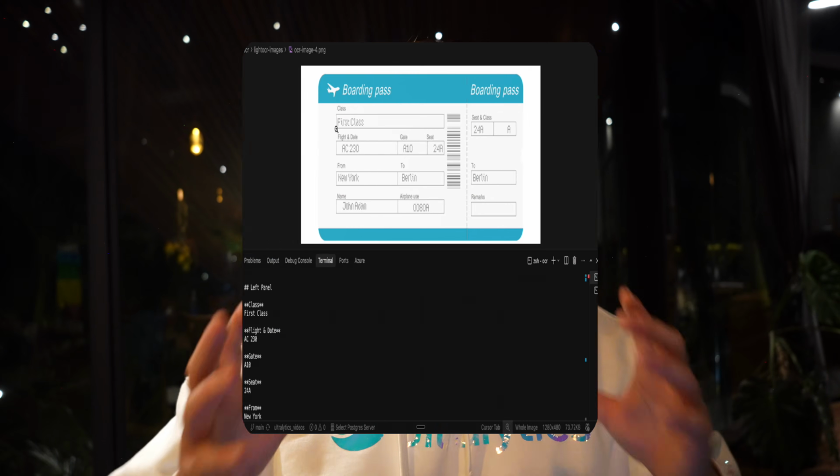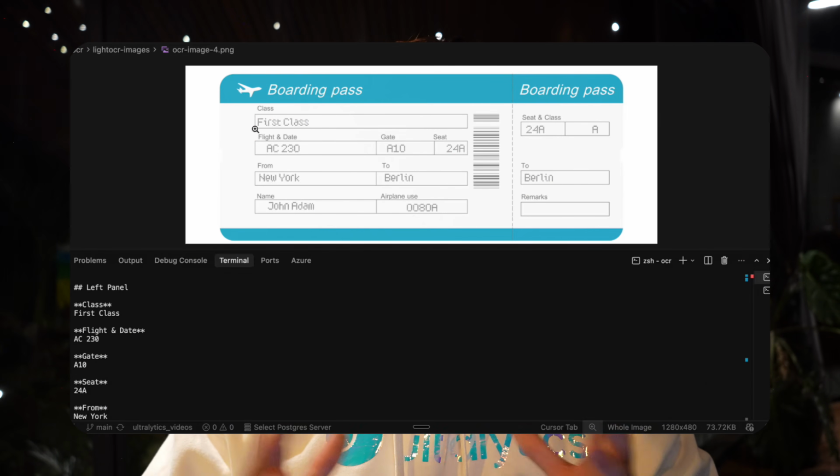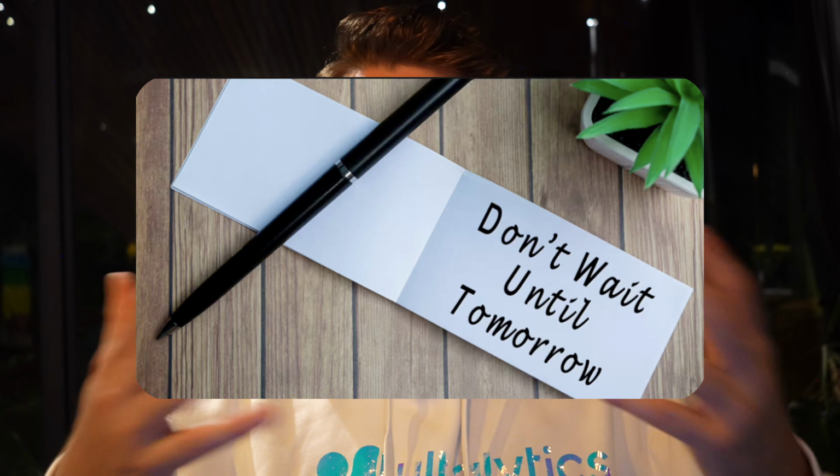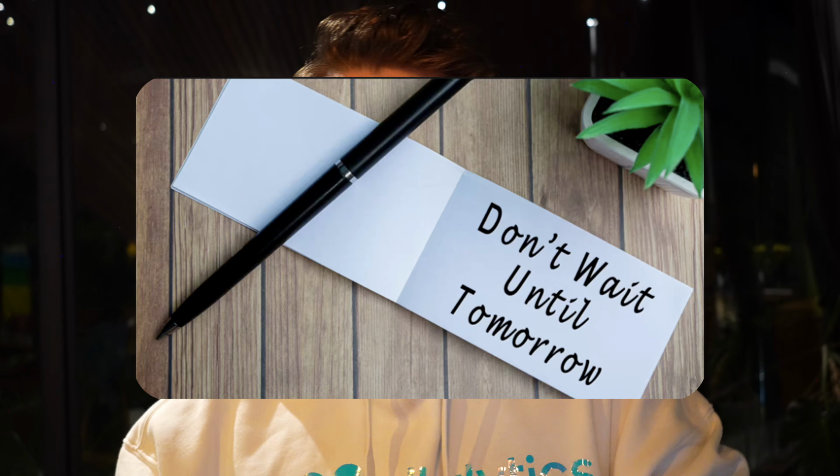Let's see how we can use the new LightOn OCR model for optical character recognition. So pretty much just recognizing text and characters in images. This is a very small version of a VLM, so a visual language model. You can probably think about it as a large language model where we're pretty much just feeding it text or an image. It can recognize what happens in that image.